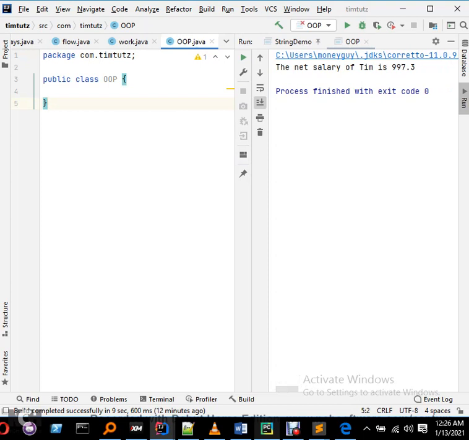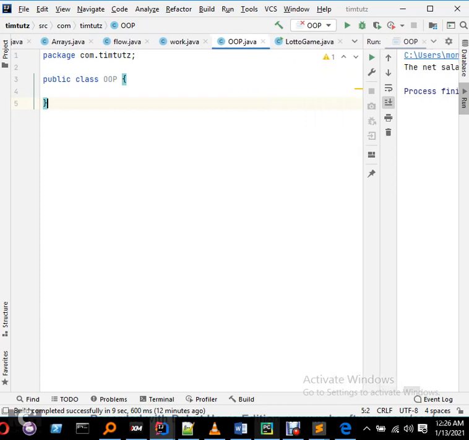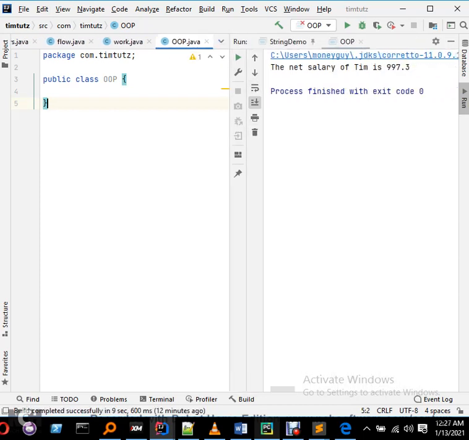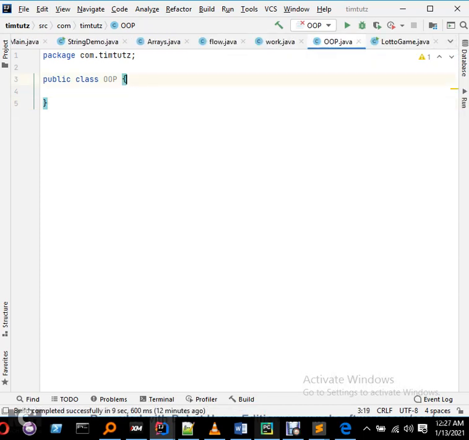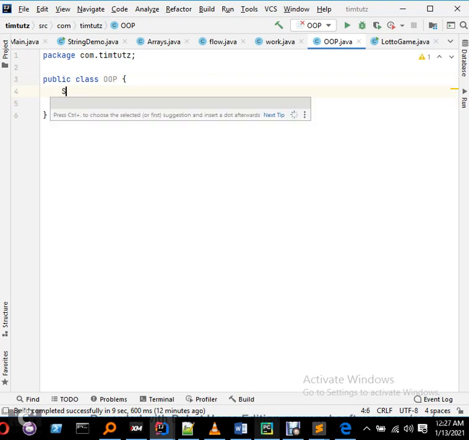What we're basically going to be doing here is creating an employee object and also calculating their net salary, which is gross salary minus the tax. So this is the task at hand. I had already created the package, and there is the class. We are going to start by putting in the necessary attributes.